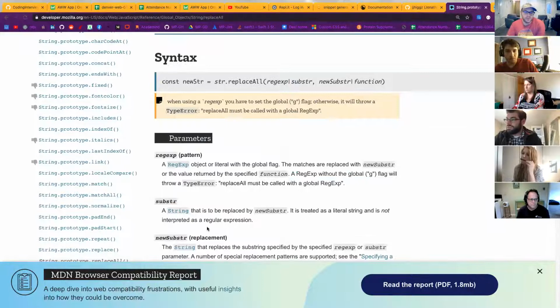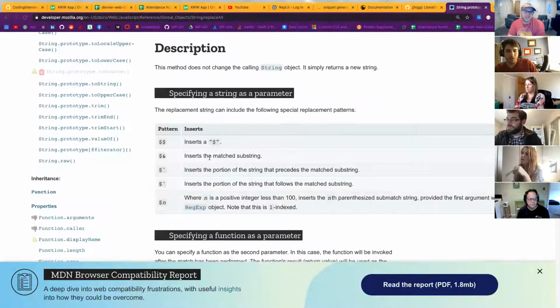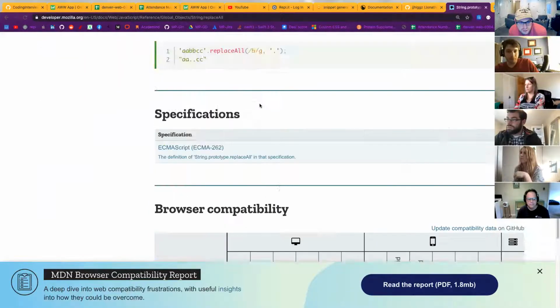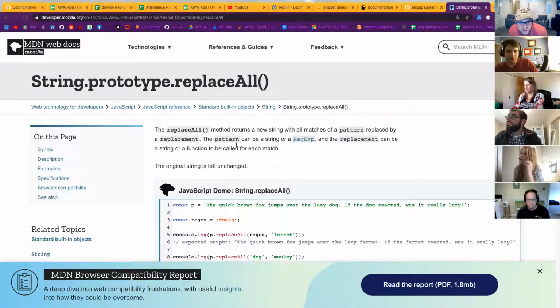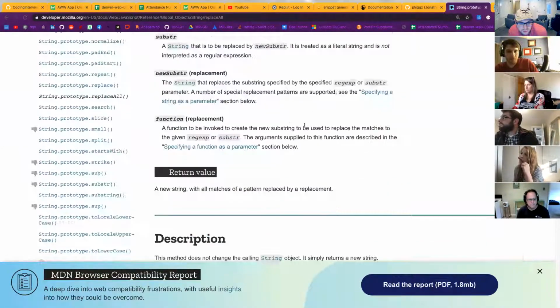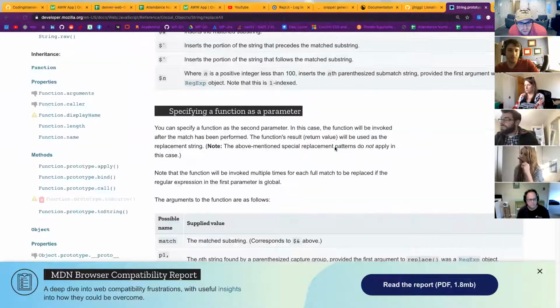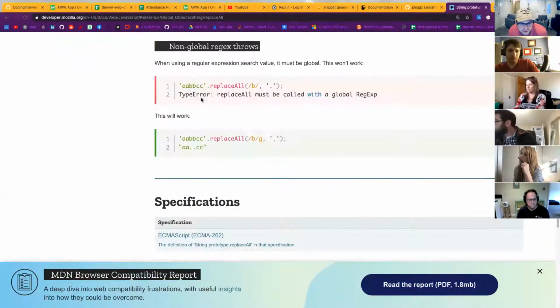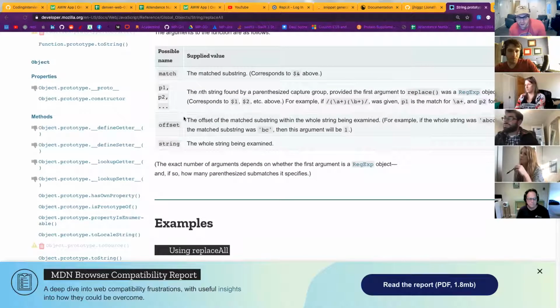It would be nice. It makes more sense to me than the G. Let's see what they say. I can't find anywhere that says it's outdated, but it just isn't working. It also might just not work in Node. It might work in your browser.